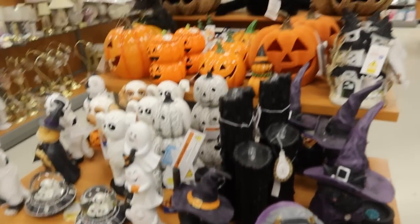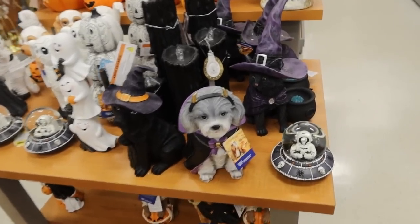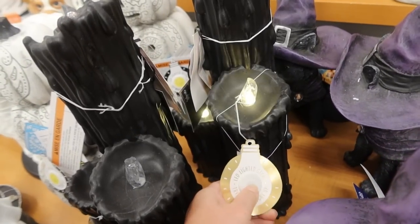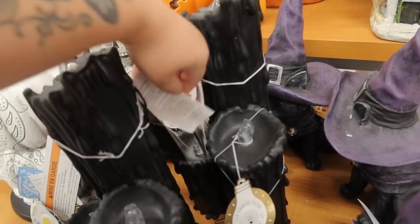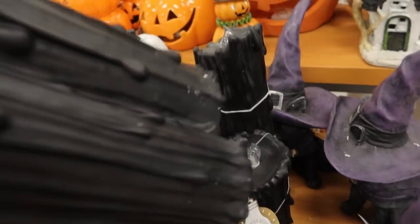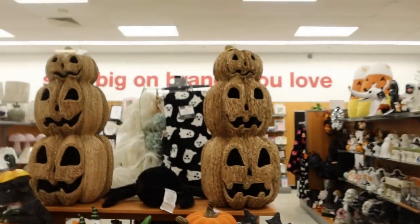Alright, we're over here at the Halloween section. They've got this and this stuff, but they didn't have any of the hand soaps and all that stuff yet. Oh, look, Erin. It's a kitty. Oh, these are neat. Those are pretty cool. I had some candles like this in an Amazon list. I just want to see their prices. Amazon might be cheaper, I don't know. I'm looking for it. Oh my goodness. Oh, these are 20. Those are 60. Yeah, those are cool.